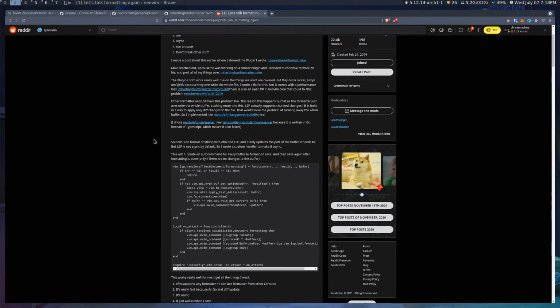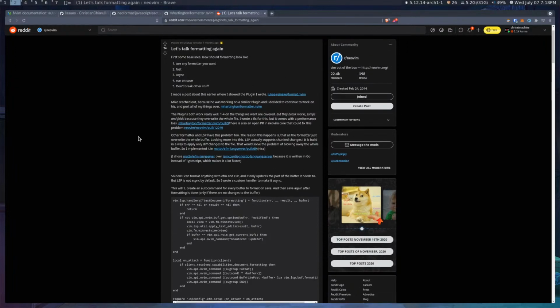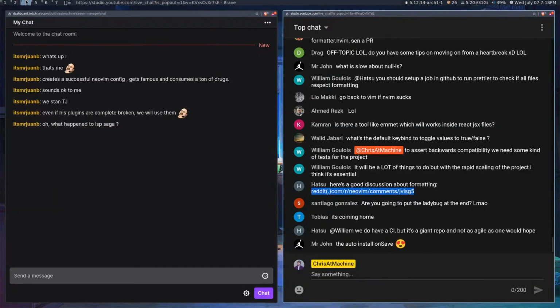I'm not doing it with the language server. I'm not doing it EFM. I'm not doing it with diagnostic language server. They can get the hell out of here. It's this one. Yeah, it's this one. That's the one that's the best one. That's the one that's the move. It's the right level. I'll look at the auto install save thing. Yeah, I love that.